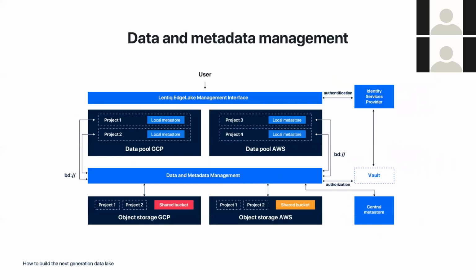You might ask yourself, how can agility and self-service be achieved if you're also enforcing rules to make the data lake a fully governed environment? Usually, if you want agility, you have to give up control and vice versa. In our vision, it doesn't have to be all or nothing, and we truly believe we have found a sweet spot in helping users balance flexibility and governance. I can get into more details if you want at the end of the presentation of how the system works behind the scenes. So I think this is the presentation.